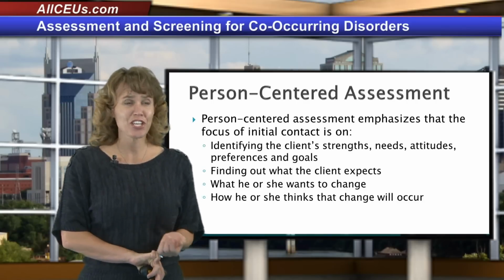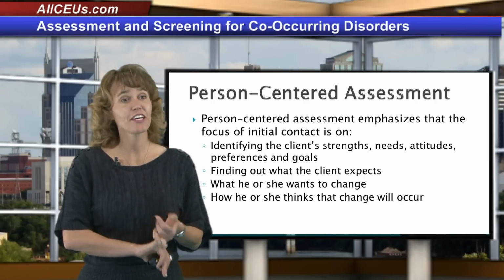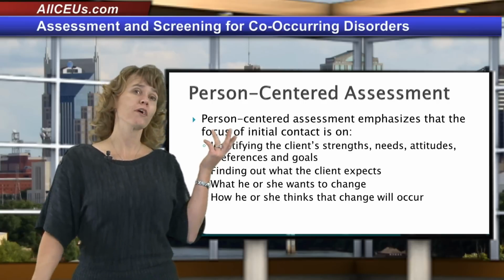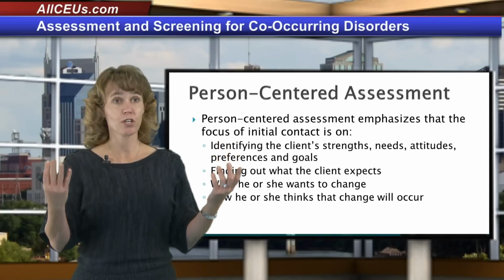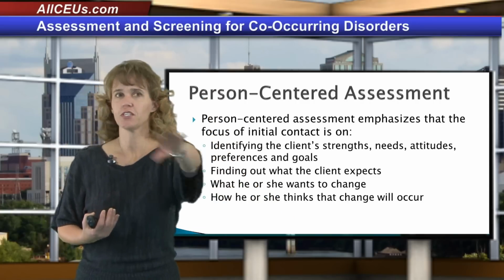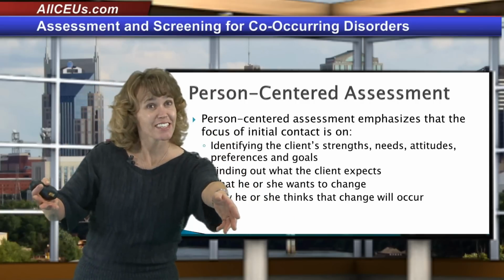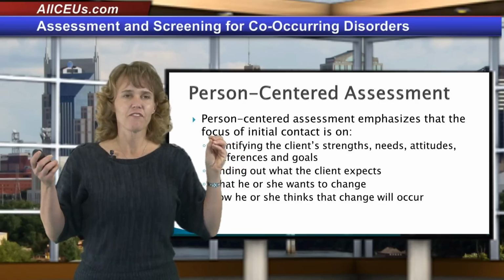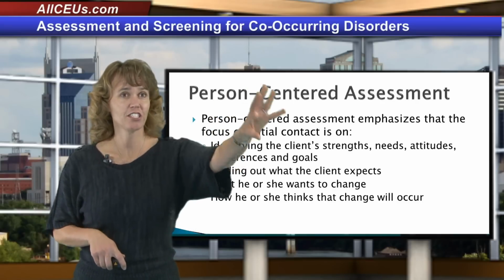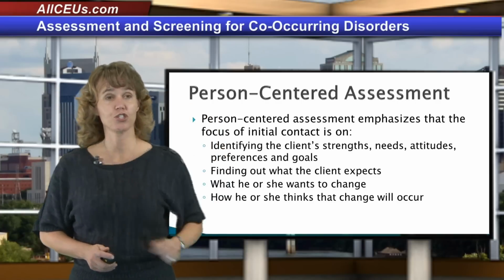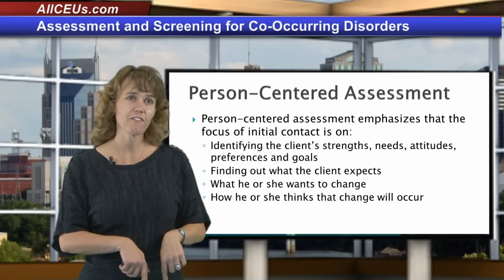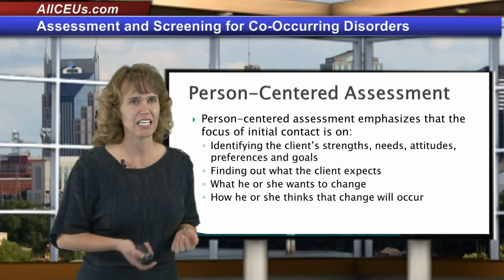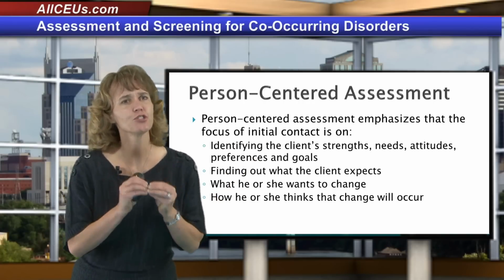Identify what he or she wants to change and how he or she thinks that change will occur. Are they just going to wake up one morning? Is that change going to occur when this other person or this other thing changes? Well, we need to correct those things right there because we know that it's very unlikely that we're going to change that other person or that other system or that other situation. So we need to help the client figure out how they're going to deal with that person, system, or situation as it is.